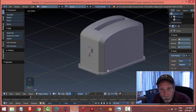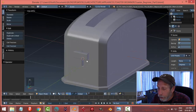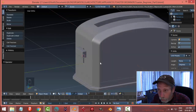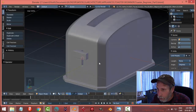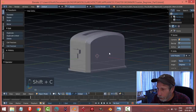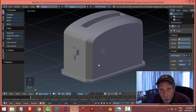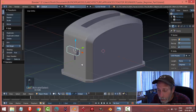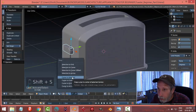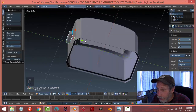Now we're going to use a circle to do this. You could use a cylinder, but I'm going to use a circle. And we already have our 3D cursor, this little red and white circle there, very close to the front where we want to bring in our new circle. If it wasn't there, for example, if I hit Shift C, it brings the cursor right back to the very center of the stage. I could say, well, I want to bring my circle to create the knob close to the front, so maybe I would select this handle thing here, and I would go Shift S, cursor to selected. That'll move the 3D cursor to whatever was selected, which is a lot closer to the front than the middle down there.